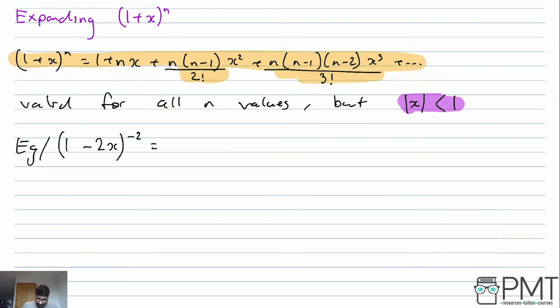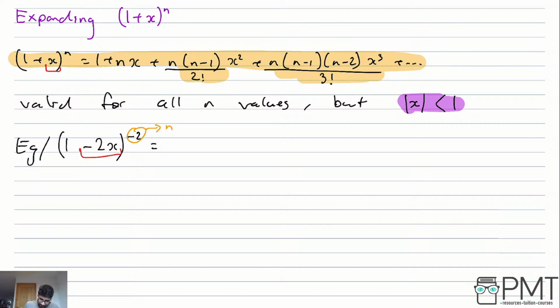So let's identify each of these terms, just like what we did at the beginning. The 1 is there, so we don't need to do anything there. You just need to check that it starts with a 1. And then the minus 2 is our n. What about x though? In our formula, we had 1 plus x. Now we have got minus 2x. So what you need to remember is that if you don't have just a single x, you could have other terms. It could be 2x, it could be 5k. What you need to put into this is everything that's your second term.